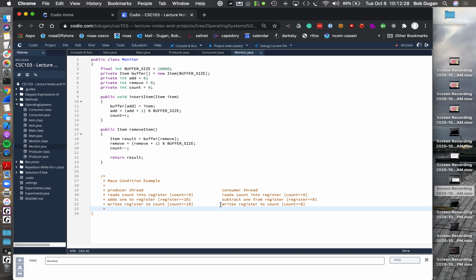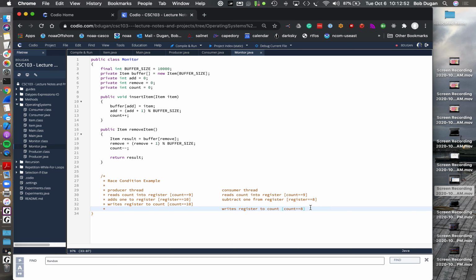If we were to slow things down and say the consumer thread gets write access to count after the producer thread, what could happen is that the consumer thread gets to go last, and therefore the final value of count is 8.